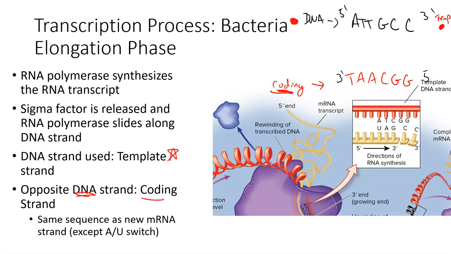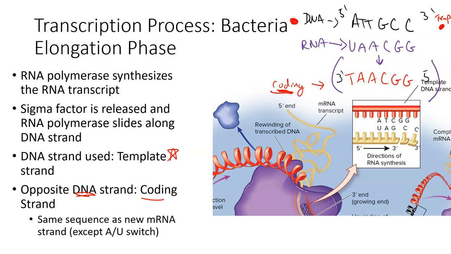This is important because as we're making our new RNA, we're not replicating DNA in this process. We're trying to make RNA. That RNA strand is going to have essentially the same code as the coding strand, but instead of T's, we're going to have U's, right? So it would look something like this. So if you see, those are going to be the same strand except for the U and the T switch there, okay? So I just want y'all to see that.